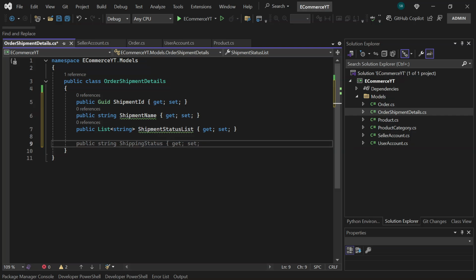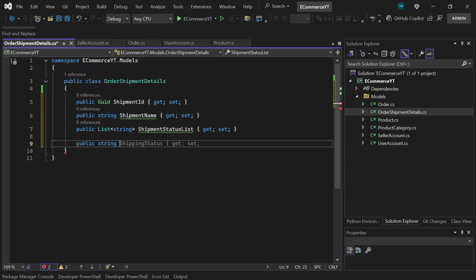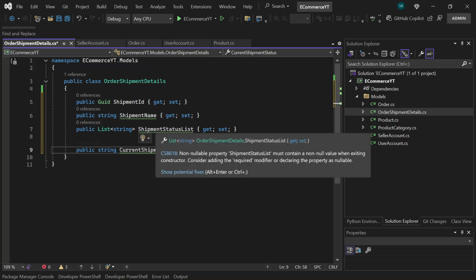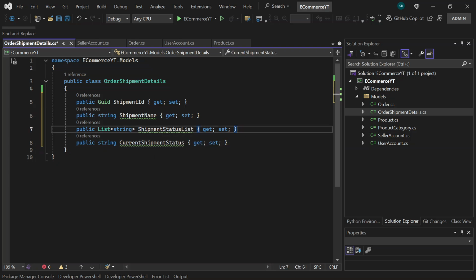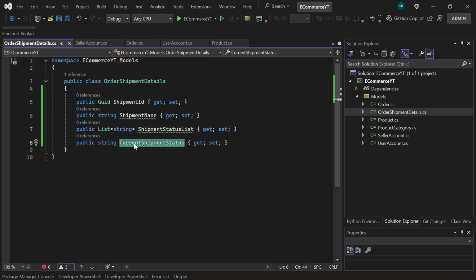So we can put something like again public string current shipment status. So you might argue that this is redundant with this one, but probably just to get the latest shipment status so that the user can always see, I will keep it as a separate property, that's all.